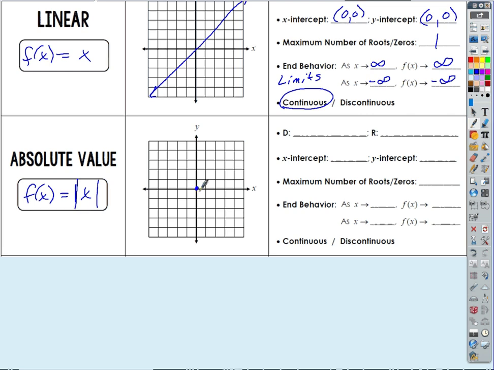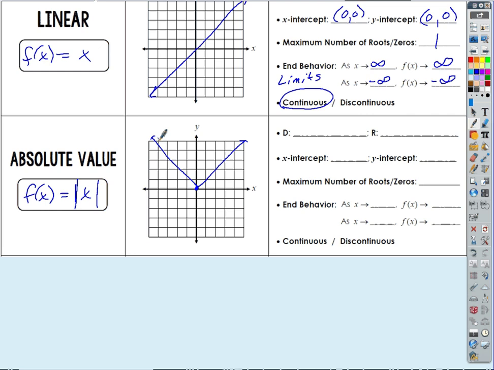Now in math, what's a vertex mean? Like in geometry, you guys talked about vertices, right? Singular is vertex, plural is vertices. Those were the corners of polygons, for example, right? So when we're talking about analysis, algebra analysis, where we're looking at graphs of functions, a vertex is going to be kind of the point of the function, right? So in this case, it's pretty obvious. It's going to be the point of the V. And that's what an absolute value function looks like, right?